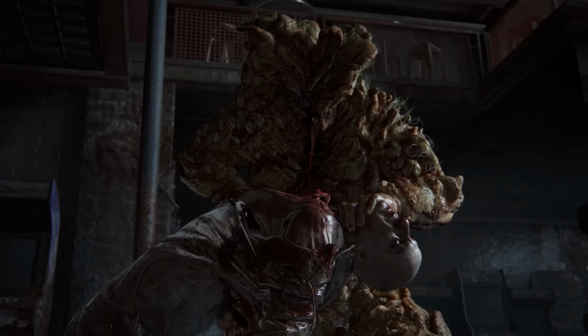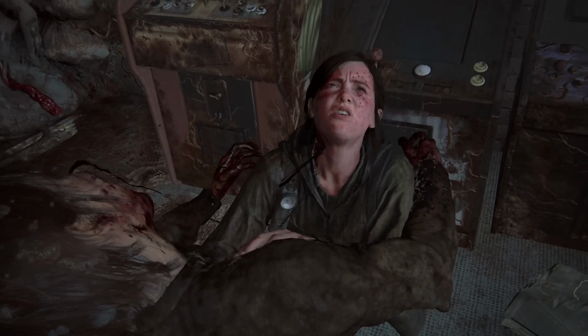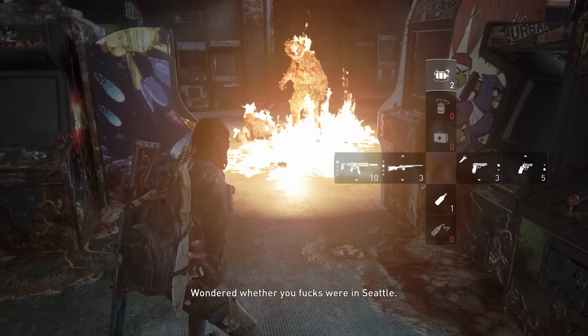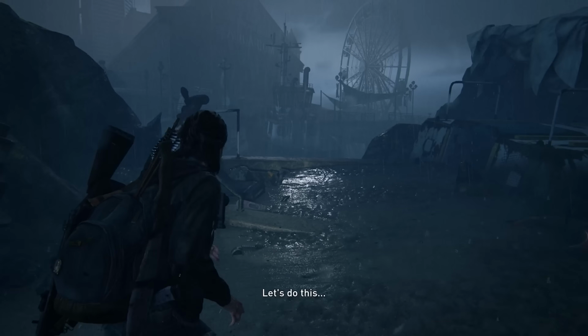I eventually got to this mini boss fight with a bloater, and you can probably tell how this went. This happened again and again before deciding to go all out, crafting trip mines and 2 Molotovs instead of 1. After a few bullets to the face, the bloater finally got what it deserved. We can then grab another trading card before heading to the aquarium.